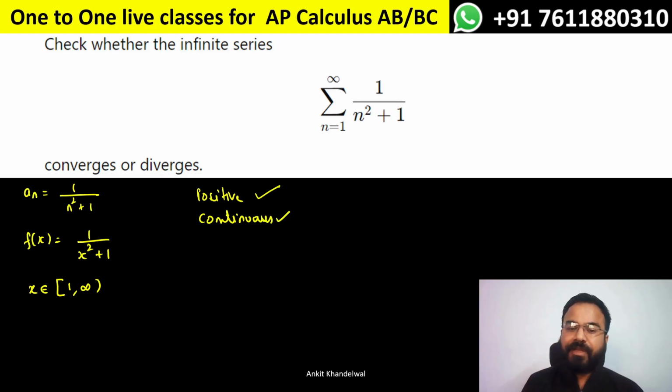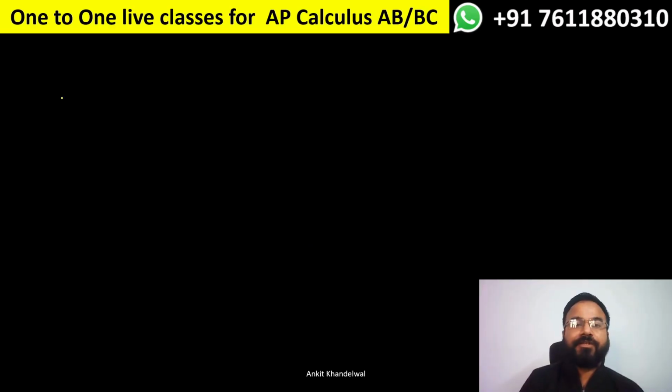Second thing, is it decreasing? So again we can take the help of the derivative, but directly you can see the denominator keeps on increasing over here. Numerator is constant, but denominator will keep on increasing. So automatically it is decreasing also, or you can do the derivative also, that will be negative, so it is decreasing. So now we just have to do the integration.